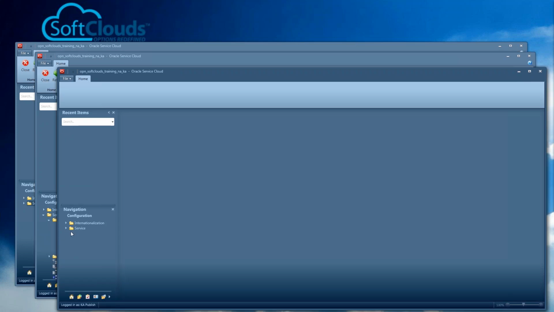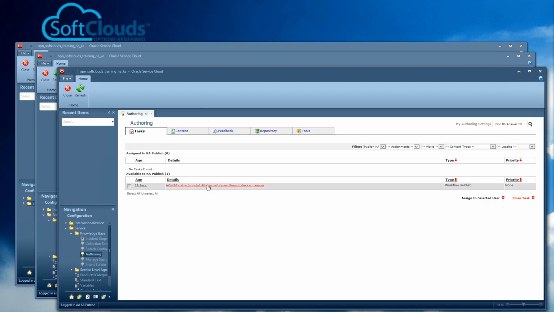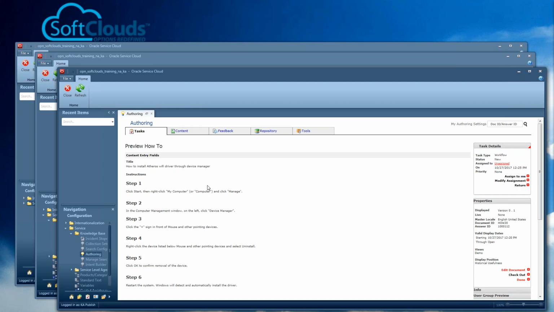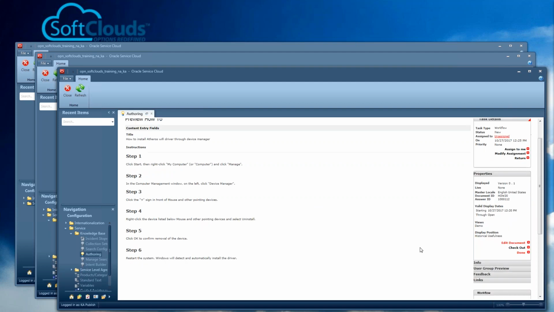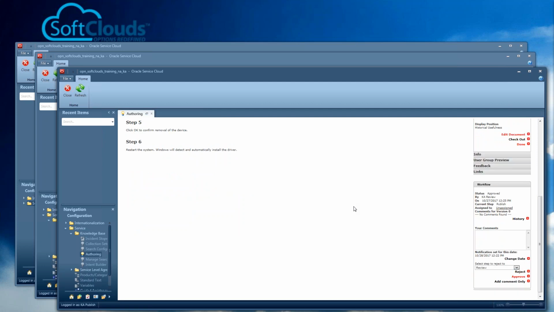But if I'm logging in as a publisher, the publisher will see that the article is now in their own task list. They can go in, and it's going to be the same process. Perhaps I want to assign it to somebody else, or perhaps I want to take this on. I want to read this carefully and make sure that the reviewer did the job correctly. If I am in a state of rejecting this, I can reject it to either the draft state or the review state, depending on what I've seen here.